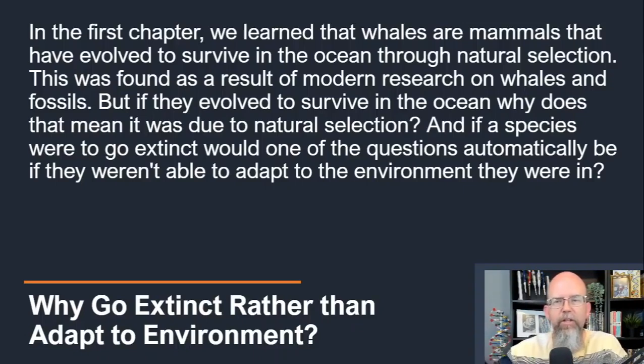So if the environment is the ocean, and organisms are gradually becoming better fit to live in the ocean, the ocean is a constant environmental factor that's basically challenging them. Like, you can survive pretty well here, well enough, going back to the previous question, right? As long as you can survive well enough. Oh, actually, I was just saying that a moment ago. As long as you can survive in this environment, then there's a chance that your descendants will continue to have more changes that will become even more fit for this particular environment. Right? Lots of organisms aren't perfectly fit for their environment. They're simply fit enough to survive there, and they're better fit than any other organism in that particular niche.